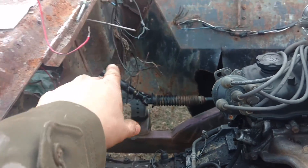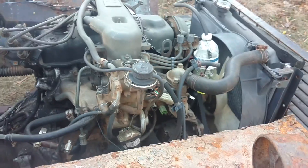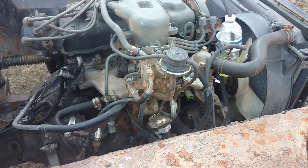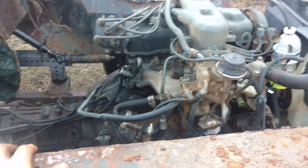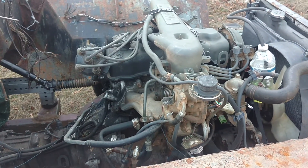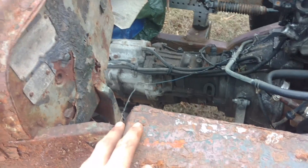I'll probably cage that area and put a rubber gasket over it to keep the mud off, then put a fuel tank right up here, gravity fed. I'll put a carburetor in — probably a little Geo Metro engine, 50 horsepower, gets about 40 to 50 miles a gallon. 50 horsepower is actually what the original Willys Jeep had, so I'm not looking for all that much power — I just want fuel economy and simplicity. With the Metro motor in there, probably an '88 model, I won't have any electronics: points distributor, carbureted, gravity fed. It's going to be a bug-out machine.